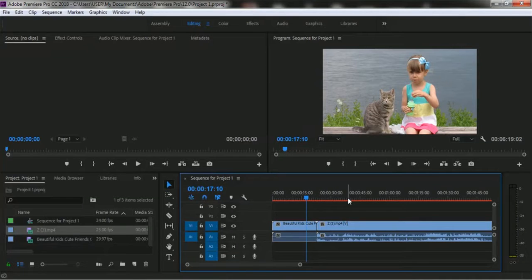So as I want to decrease the length of this first video clip, I just have to put my mouse cursor between these 2 video clips, and you can take a look, my selection tool is now in trim function.